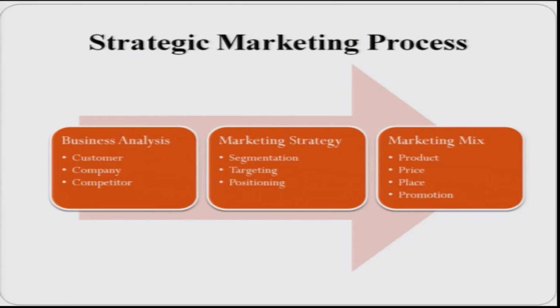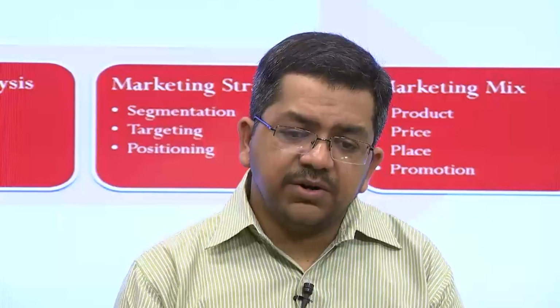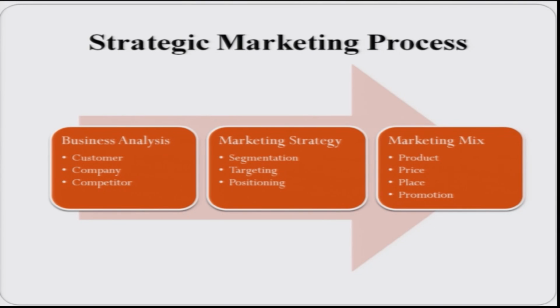And then we have also looked into the various frameworks or ways to analyze the competition in the market, and based on these 3 analyses we prepare our marketing strategy, which includes 3 important components: segmentation, targeting and positioning. These are the building blocks of the marketing strategy, and then this marketing strategy is executed through the 4 P's in the case of products, 7 P's in the case of services.